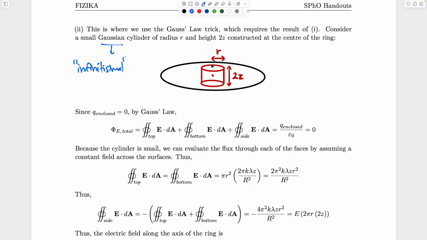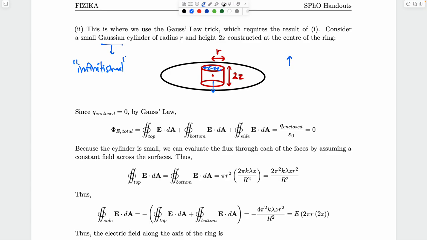We can just assume the field is constant across this surface to first order, because you are multiplying a small change in field by a small area. So to first order, you can just neglect it and assume the field is constant across the surface. Once again, we have these fancy integrals, but do not worry. If we are working in the first order approximation, we can just assume the field pointing up is constant throughout the top and bottom surface.